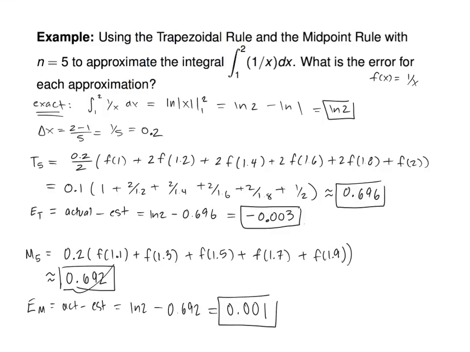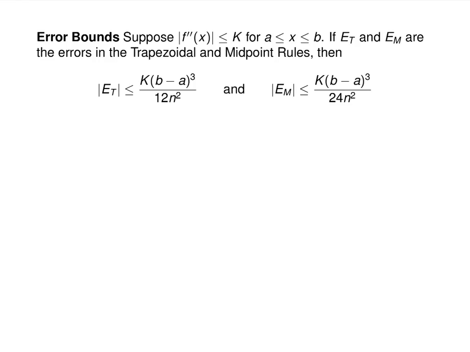Okay. So is this always the case? Is the midpoint rule always the best one? There is a better rule, it's called Simpson's rule, we'll learn about that one today as well, but midpoint's pretty good. So these are things that you did not learn in Calculus 1. And I'm not going to try to explain to you where they come from, I want you to know how to use them, okay?